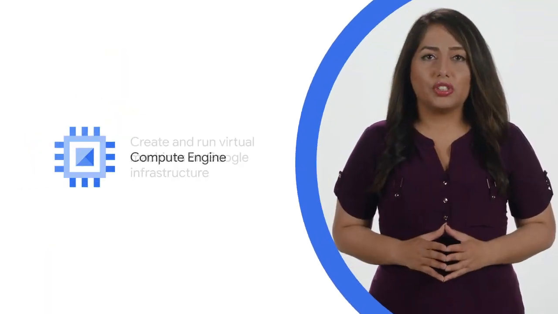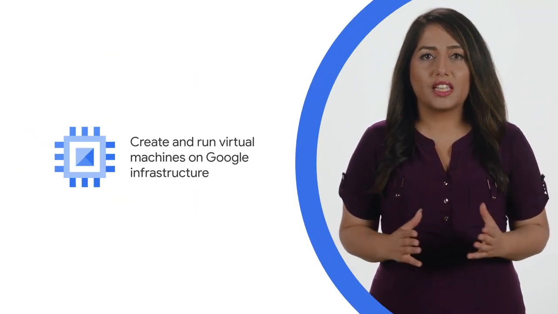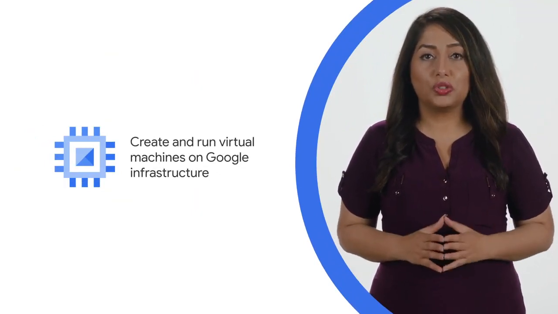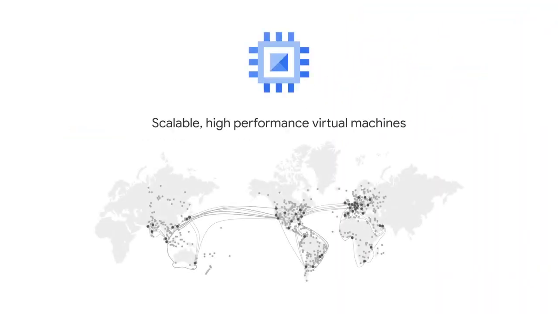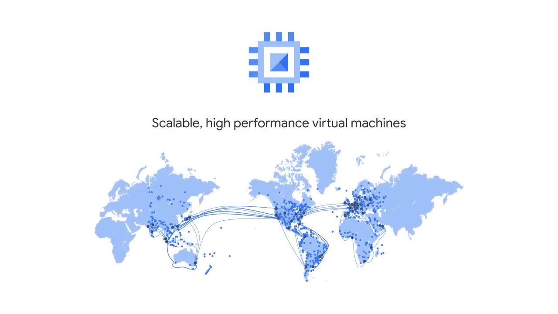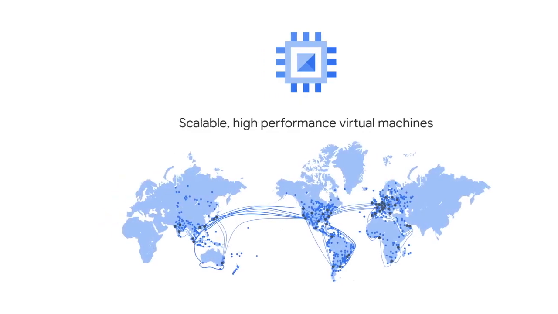Let's start with Compute Engine, which is a computing and hosting service that lets you create and run virtual machines on Google's infrastructure. Compute Engine delivers scalable, high-performance virtual machines running in Google's innovative data centers and worldwide fiber network. Compute Engine VMs boot quickly, come with persistent disk storage, and deliver consistent performance. This solution is ideal if you need complete control over the virtual machine infrastructure. It's also useful if you need to run a software package that can't easily be containerized or have existing VM images to move to the cloud.